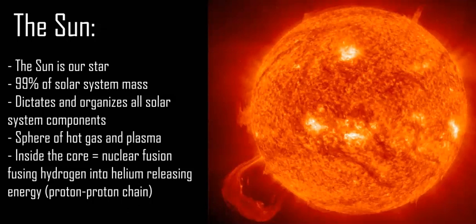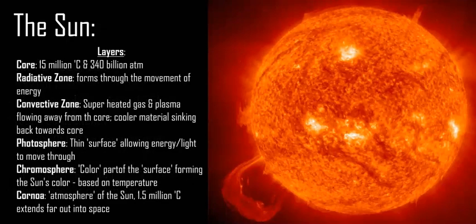This energy is then transmitted out of the core, out to the exterior of the sun, through different layers, and into space. The layers of the sun go from the core to the radiative zone, to the convective zone, out to the surface somewhat, which is the photosphere and chromosphere. Photosphere is the light layer, thin, allows light to go through. Chromosphere is color, appears the yellow color based on the size and energy and luminosity of the star, and then goes into the corona, which is the atmosphere of the sun, and then it can go into the far reaches of the atmosphere in terms of solar flares, prominences, and coronal mass ejections.